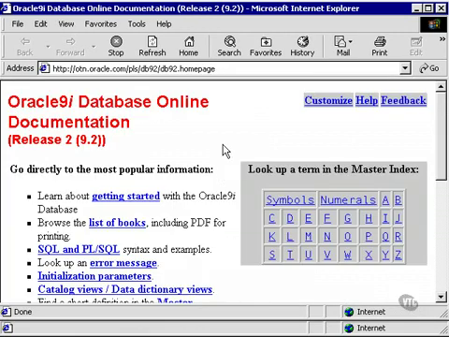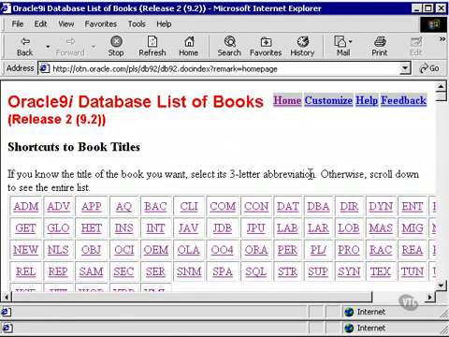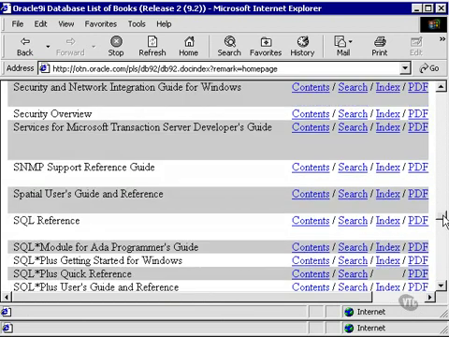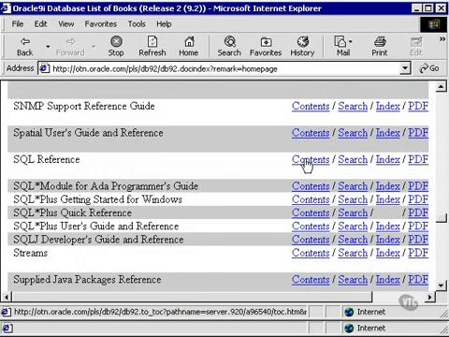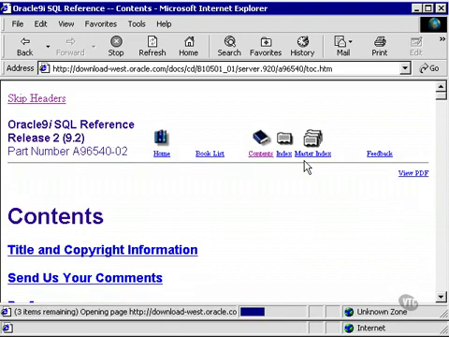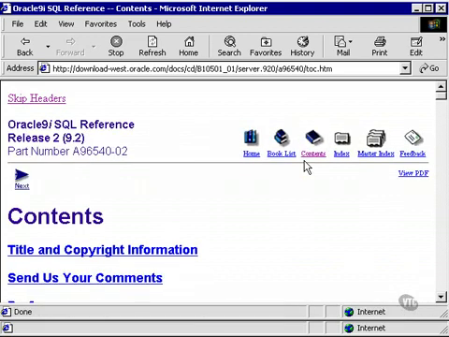The results of clicking the library link, and bear in mind this site may change again, is the database online documentation page. Click the list of books, and we come up with the list of books. Now we're going to scroll down once again to find the SQL reference guide. Click on contents. Now we're in the SQL reference manual again.